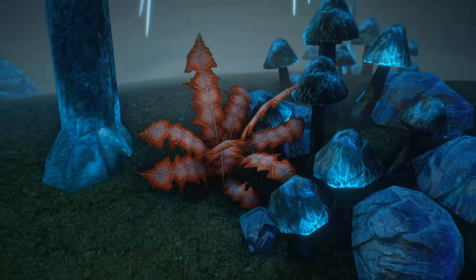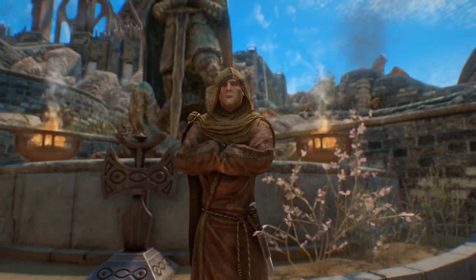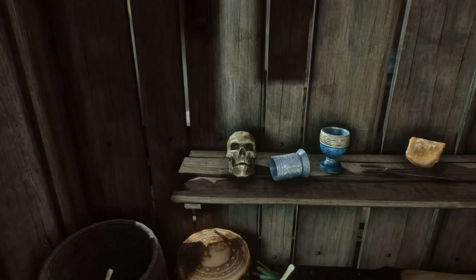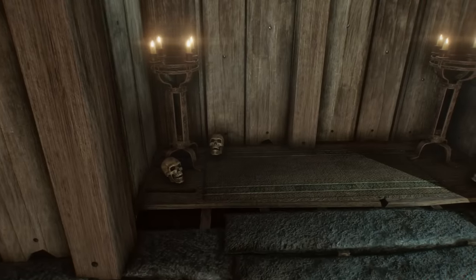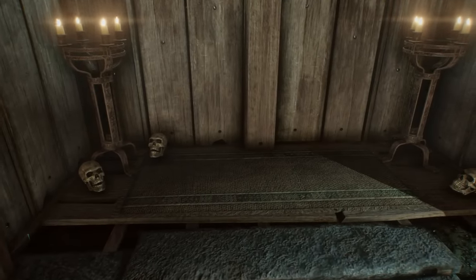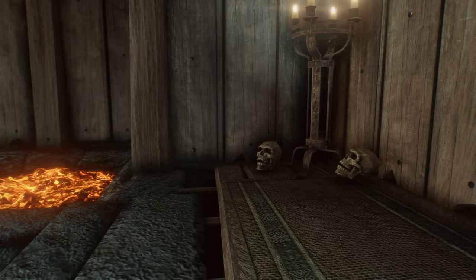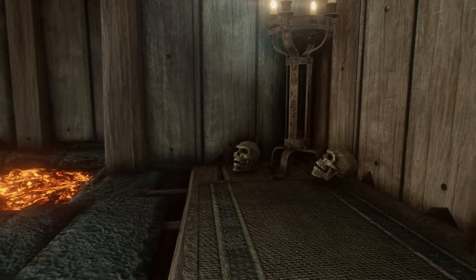Next, this one's rather quick. You know Heimskr, Whiterun's priest of Talos — the guy who goes 'Let me show you the power of Talos Stormcrown'? Well, many players have noticed that inside of his house, he has an alarming number of human skulls just sitting on display. This is odd, because Talos worshippers obviously don't require human remains for their ceremonies — those are more often associated with Daedric beings. But on the other hand, we don't really know much about Heimskr's past other than that he really, really seems to like Talos. Furthermore, if you want to see these skulls, make sure you break into his home before the Siege of Whiterun mission in the Skyrim Civil War questline, as that will destroy the place and render it inaccessible.